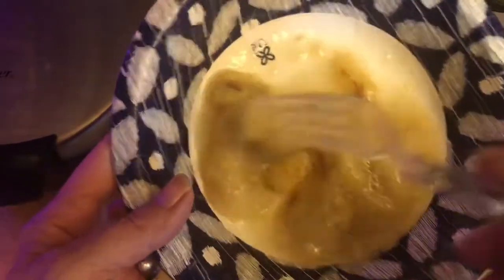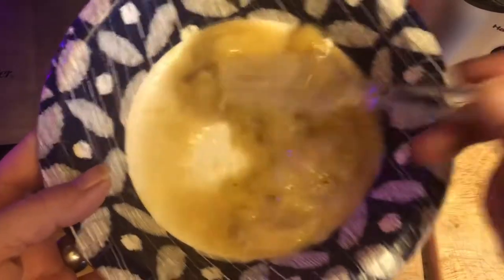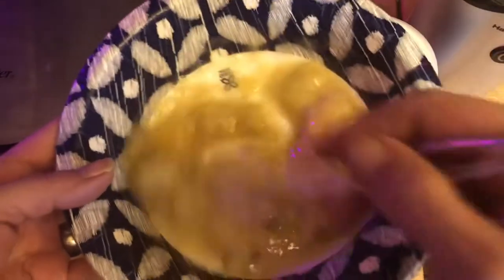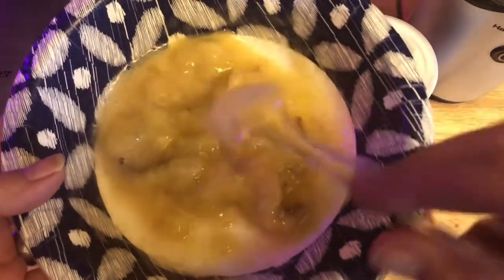I have one really sad banana here that was sitting in my freezer — it was frozen. Anytime I have bananas on the brink of going bad, I throw them in the freezer, skin and all. When I want to use one for something like this, I just take it out of the freezer and let it defrost a bit. They defrost quite juicy, which is nice because they add a really good flavor to whatever you use them for when they're like this.